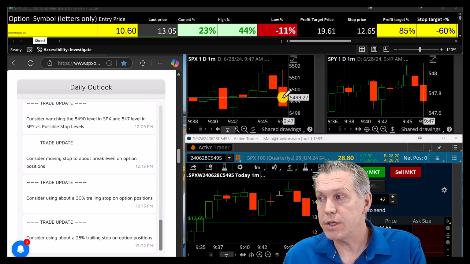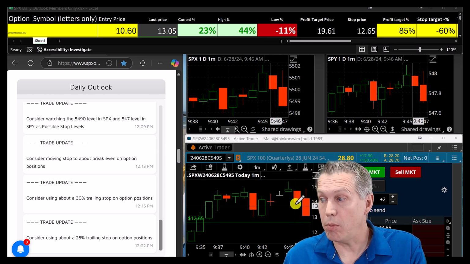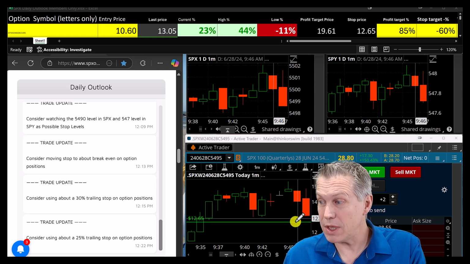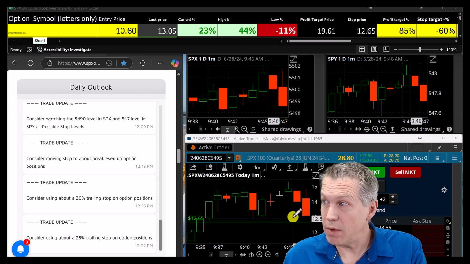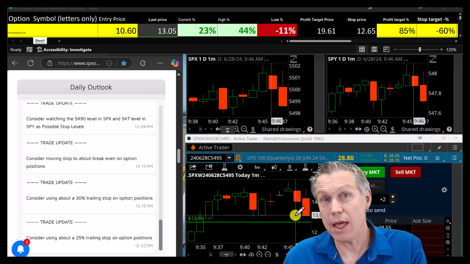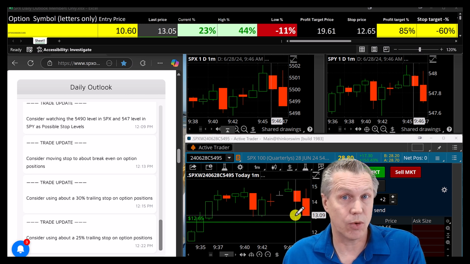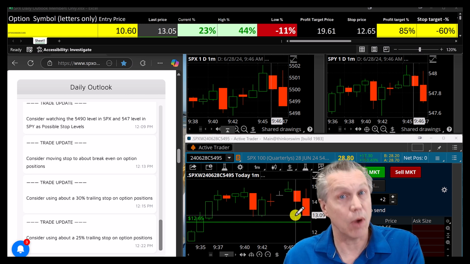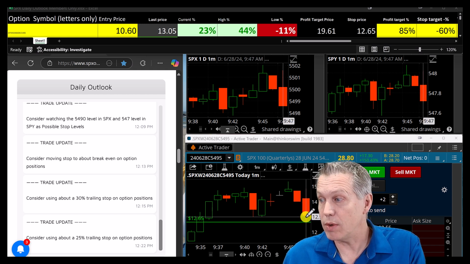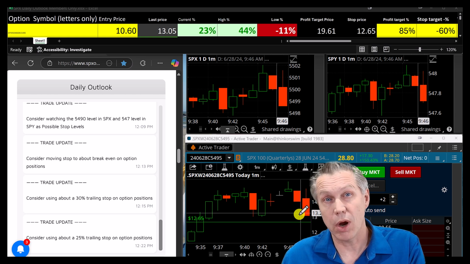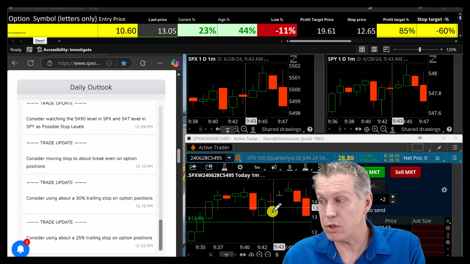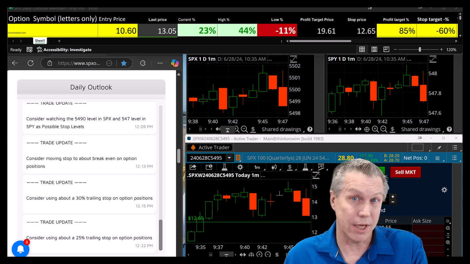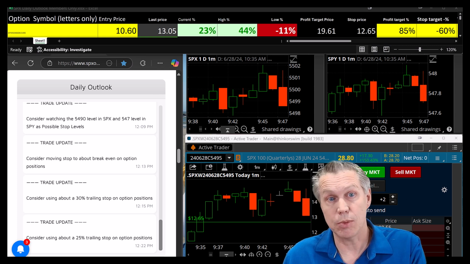The 947 bar here, we saw a little bit of a pullback. It's coming down closely to our stop level of 12.65, but it has not hit it yet, and so we would not be exiting our trade yet. We would be watching it closely, getting ready to exit if it was to break that level, but it hasn't yet. And so here at the close of the 947 bar, we would be continuing to watch our position extremely closely as it's getting close to a possible stop level.